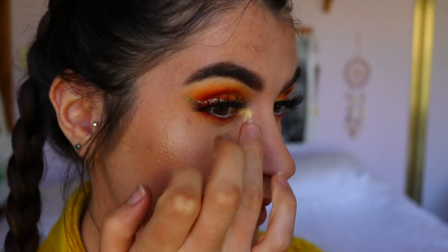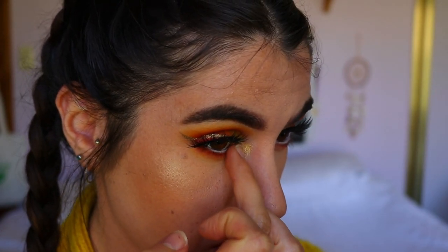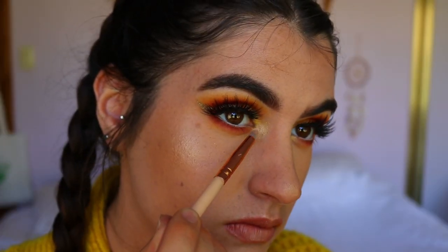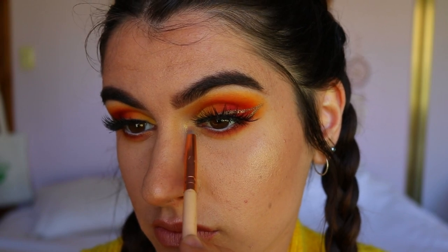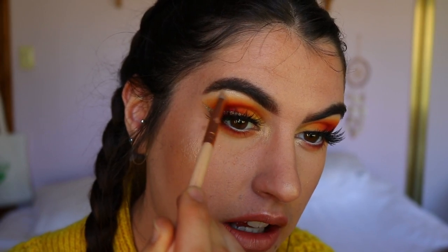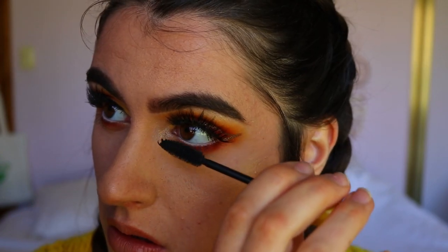For my inner corners I'm going to take a really gorgeous yellow gold shade from my Chi Chi palette and apply that to the very inner corner of my eye. I like that, but I think I want something a little bit more intense — I'm going to take Moon Gleam from my Violet Voss highlighting trio and apply that to the very inner points of the eye to create an ombre highlight effect. I'll also hit the high points of my brow with the highlight, then finish off the eyes with some mascara on my bottom lashes.